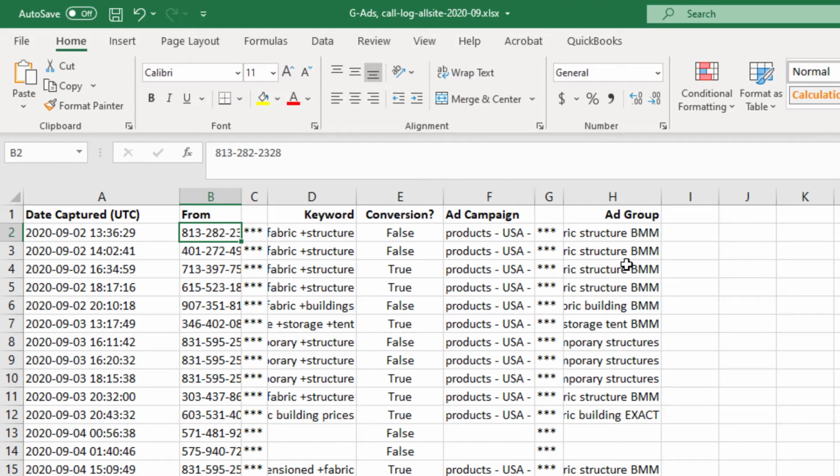And more importantly, too, you're able to tell what your costs have been. If your costs have been centered in an ad campaign that's not generating any phone calls or any form submissions, then it means you're wasting your money. On the other hand, perhaps you had an ad campaign where you see nobody submit your contact form, and you think that ad campaign is not working. But then you go to your call logs and you see, well, for this particular campaign, people were far more likely to call than to submit a form.